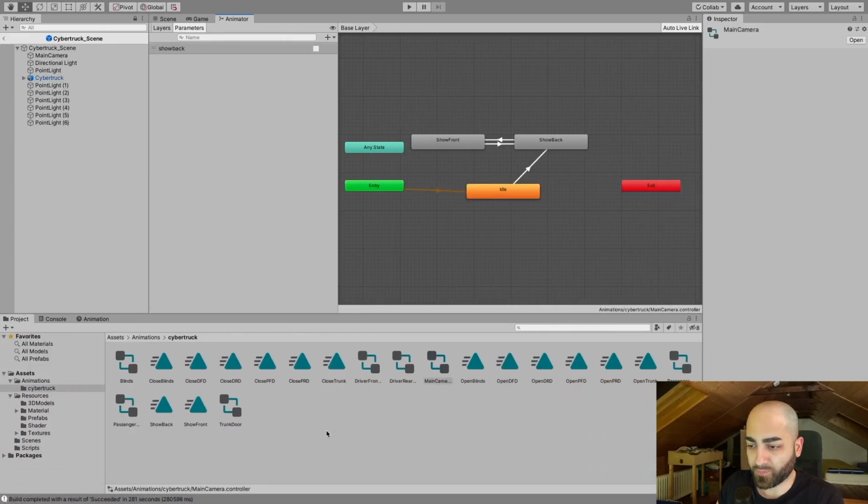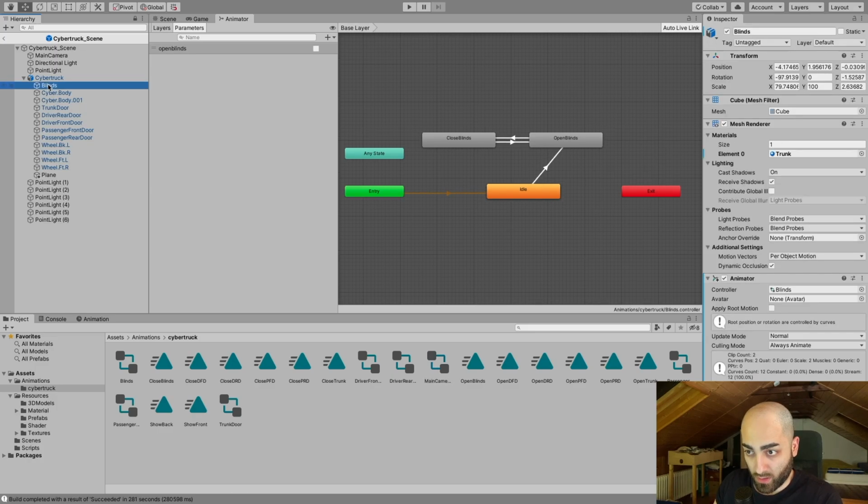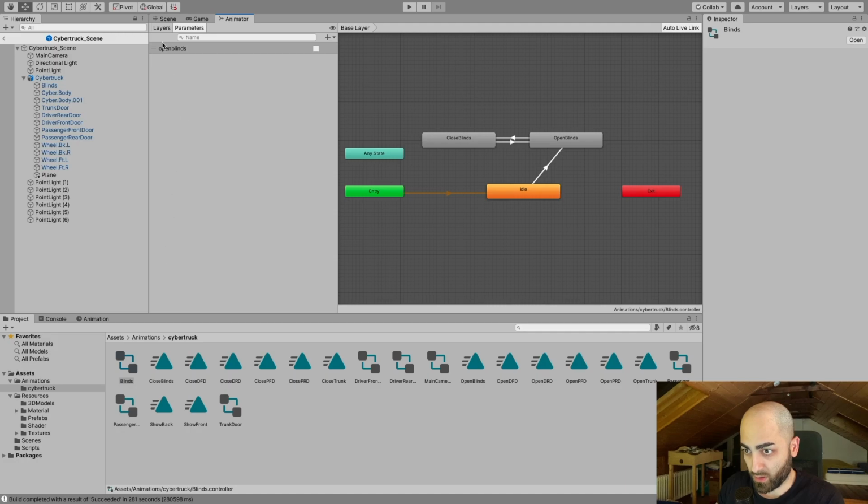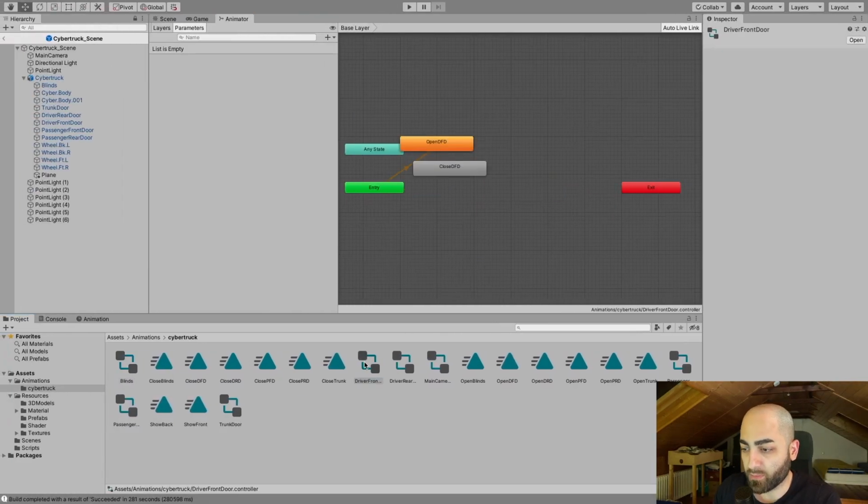Alright, regarding the opening of all doors, there is one important thing to know. Here is an open blind, but the problem for these parts is obviously they get no idle state, and when you get no idle state, the animations are running and nothing is happening.